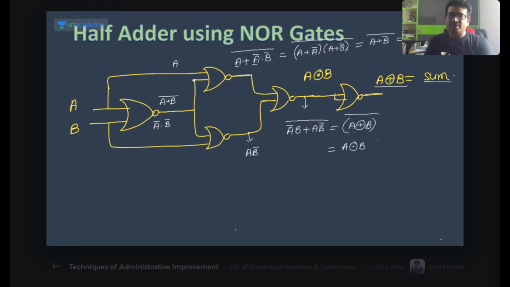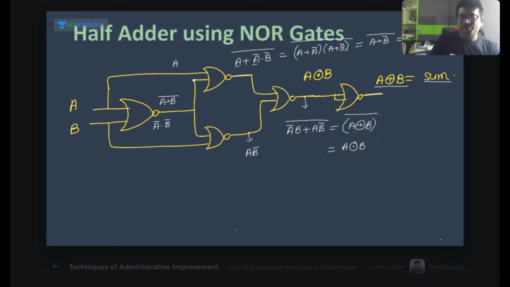Now we'll see this thing here. Where will we get this as an AND gate? That means carry we required now here. Tell me how I can get this carry. Can you tell me where you can get this carry? So for carry, what do we require now here? Simply A into B is required. Where will we get A into B?